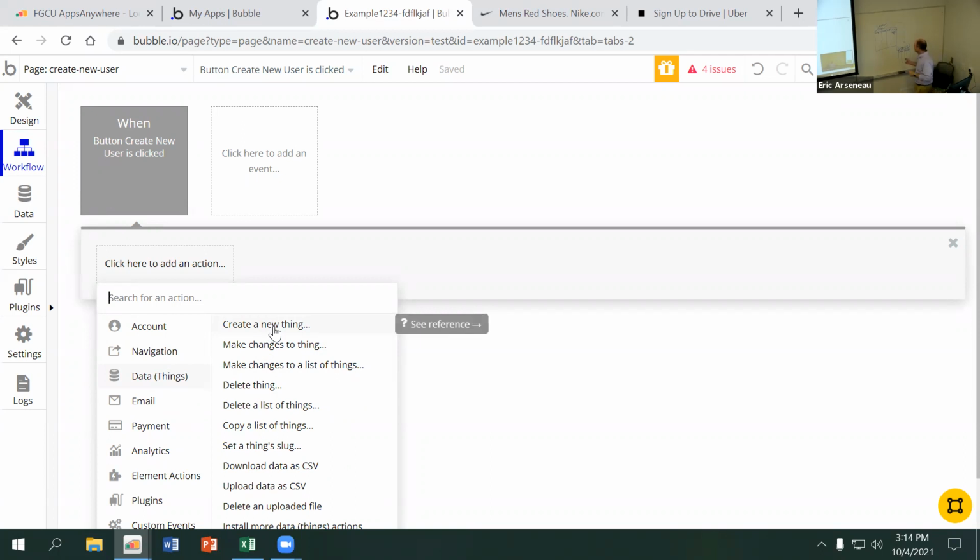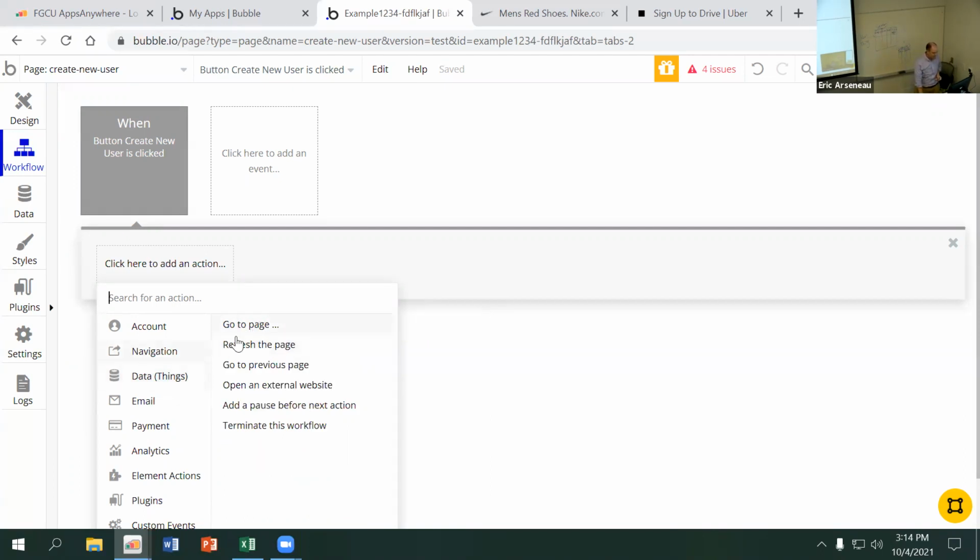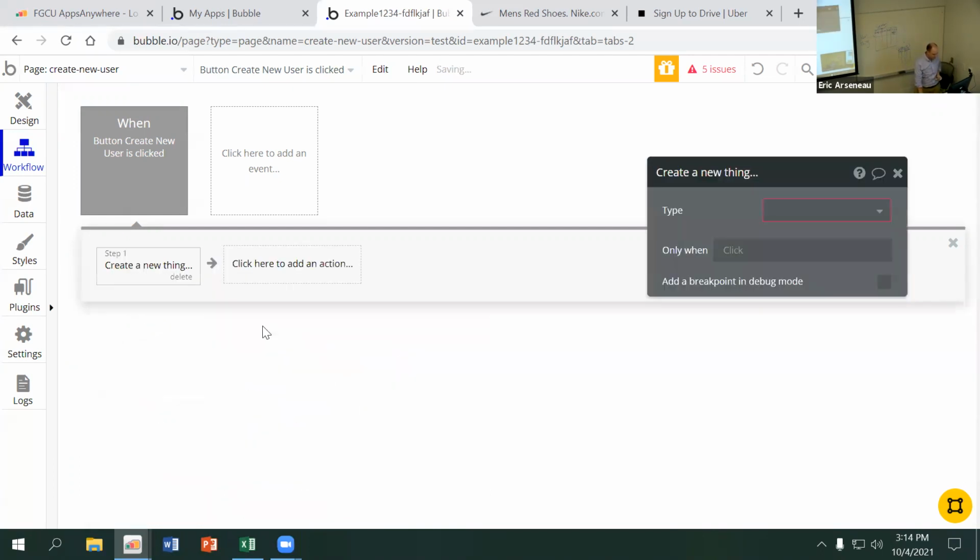Remember, in Bubble terms, a thing is a row. So row equals thing. When we're saying I want to create a new thing, you're saying I want to create a new row in this table. I want to create a new user. So into data, things, create a new thing.